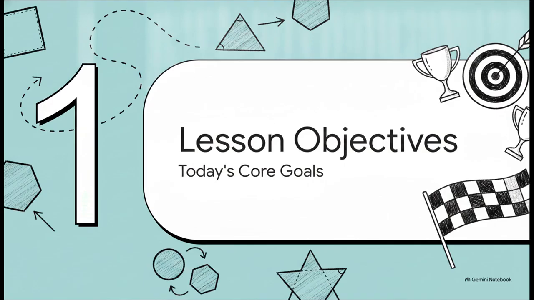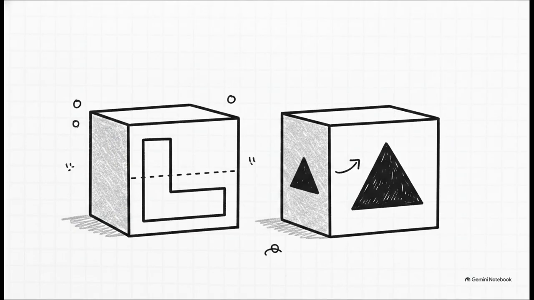All right, Section 1, Lesson Objectives. Let's take a look right at the finish line. By the end of our time together, you're going to be able to confidently do two very specific things. First off, you'll calculate the area of composite figures. And second, you're going to smoothly apply the area of similar polygons theorem. These are absolutely crucial building blocks for your Common Core math journey.